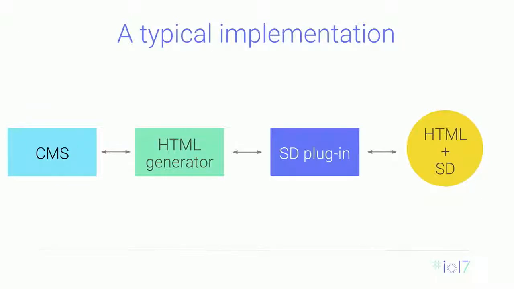Now, of course, you could implement these things manually, but that's not a great idea. What you really would like to do is to use your CMS. I imagine most of you who have large or even sizable web properties have a content management system to manage your content. The most common way we have found that people do it is that they pick up a suitable structured data CMS plugin. There are many CMSs that have plugins that you could get. You could try a few different ones. We don't have any specific recommendations. But the idea is that you publish your standard HTML content, and it then publishes the structured data with it. So you don't have to manage things one by one.